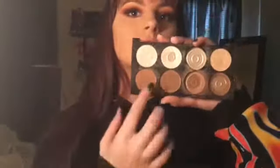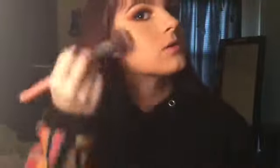So I'm basically going to be using whatever's left of the shade to contour, and then probably one of these to bronze. And I use a huge brush to contour, and I'm honestly pretty messy with this because I can bake and clean it up later. It doesn't need to be perfect right now. I just need to get the color on. And these are pretty pigmented, I would say. I don't really like a buildable bronzer because it takes forever for the color to show up. And if you blend it out well, I feel like it's not difficult to use pigmented contours and bronzers.